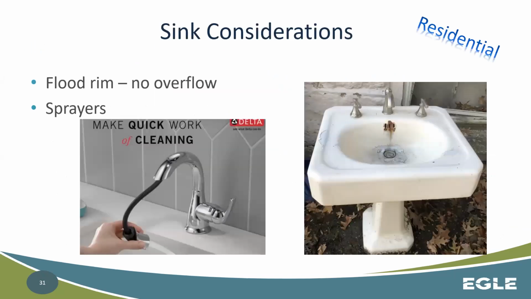So again, we want to make sure, either with the flood rim and air gap, that it is being maintained properly, or for some styles, there will be a vacuum breaker right on the sink. One of the things you really want to double check on is, for the ones that have an extendable hose or a sprayer, or where other people have maybe added an attachment onto it, is that going to change how the protection that was in place is functioning?